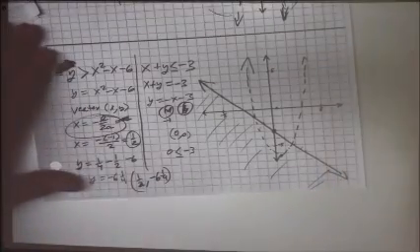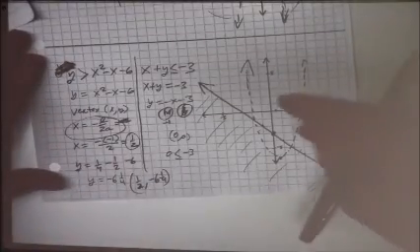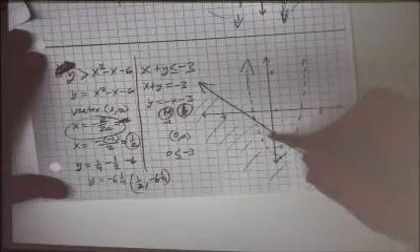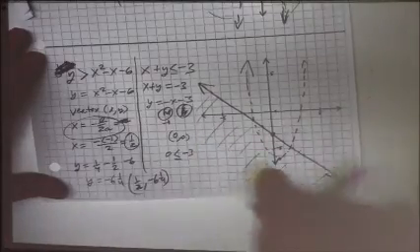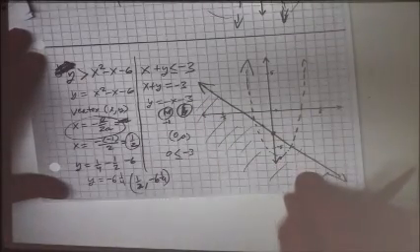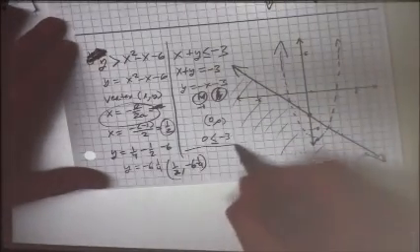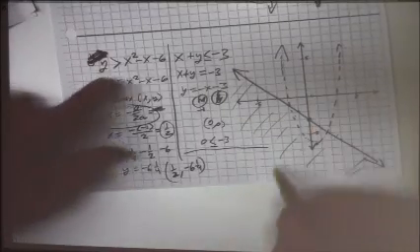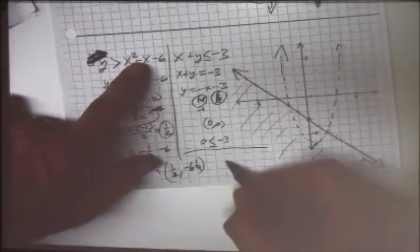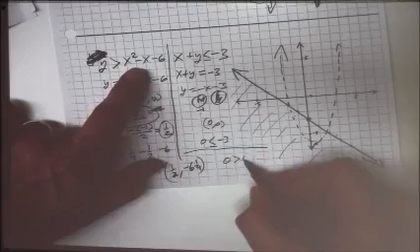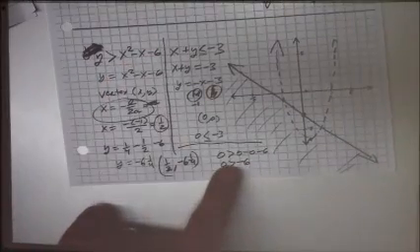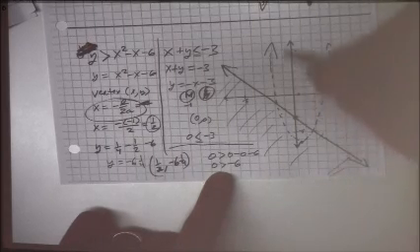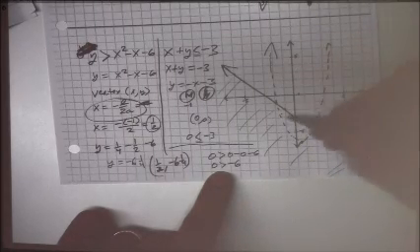Now we have to shade it, because we're either going to shade it on the inside of it, which means this would be the answer, or we're going to shade it on the outside of it, which means all around here would be the solution. So I need some space. I'll draw a little line here. 0, 0 is a good one for this also. So I can put 0 greater than 0 minus 0 minus 6, 0 greater than -6. That's true, which means we shade the entire part here, but that means only this part is for both.